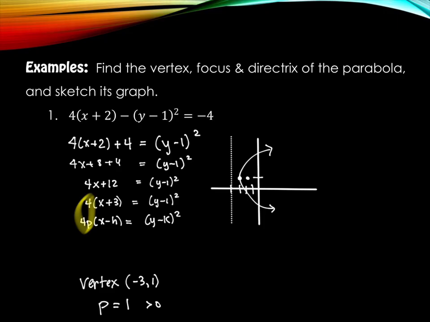So what's the equation of the directrix? Where am I? Yeah, I'm at -4, and it's an x value, right? Everywhere along that line, the x value is -4. So this is x equals -4. And what's my focus? -2, 1. So I don't need a formula to be able to do that. All I really needed was the p-value, and I'm going to have to graph it anyway, so I might as well graph it and then just read it off the graph.